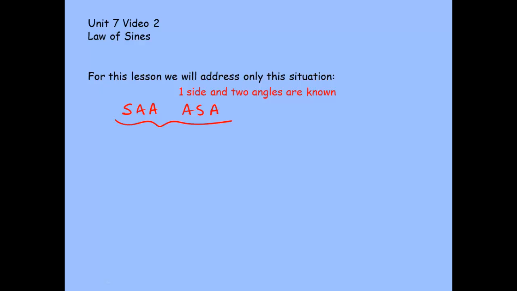The law of sines is derived for you in the book if you wanted to read through it on pages 283 and 284. It's not a very long explanation, but it is given there for you. But here is the blanket, here's the law of sines. The ratio of the side over the sine of the angle is equal in all respects here. So little a over the sine of angle A is equal to little b over the sine of angle B is equal to little c over the sine of angle C.